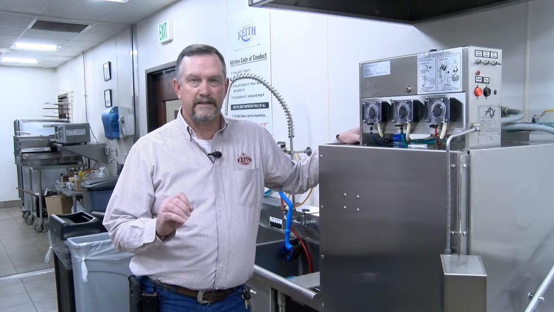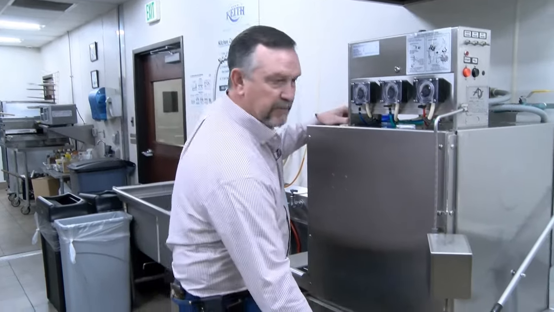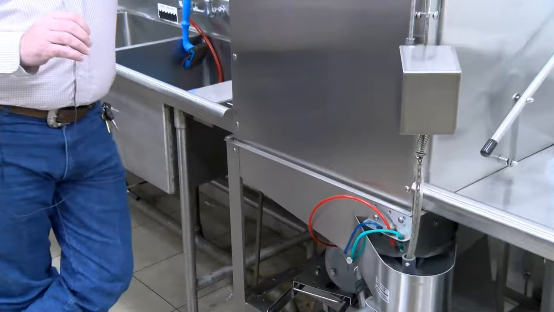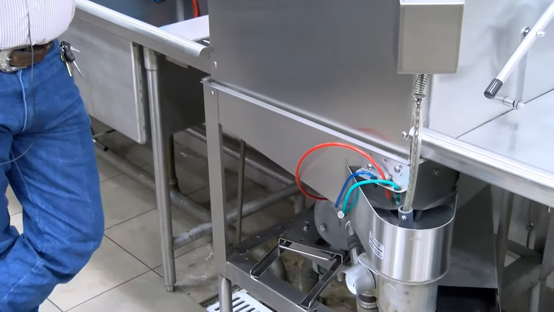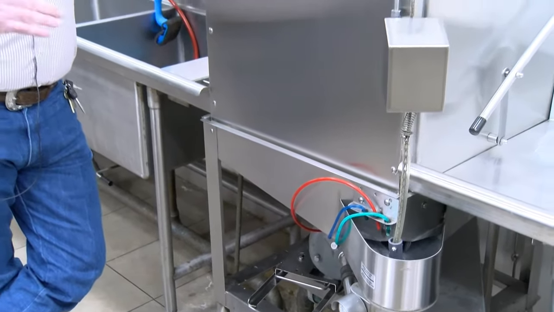Clean, sanitized dishes. The first thing you want to check is temperature. Check the temperature gauge while the machine is operating. Don't walk in and check it right away. When the machine's in use, check it.